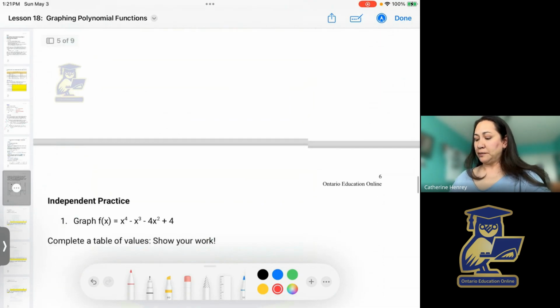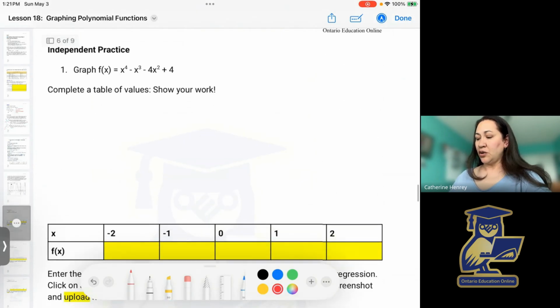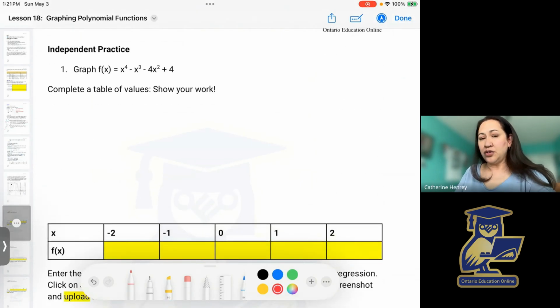Okay, let's move on. So here is where I want you to do this new graph. Once you get the hang of it and you practice from the first example, you can try this one on your own. And let's just double check what should be happening. And then when you get your graph, you can confirm that that is what's actually happening.